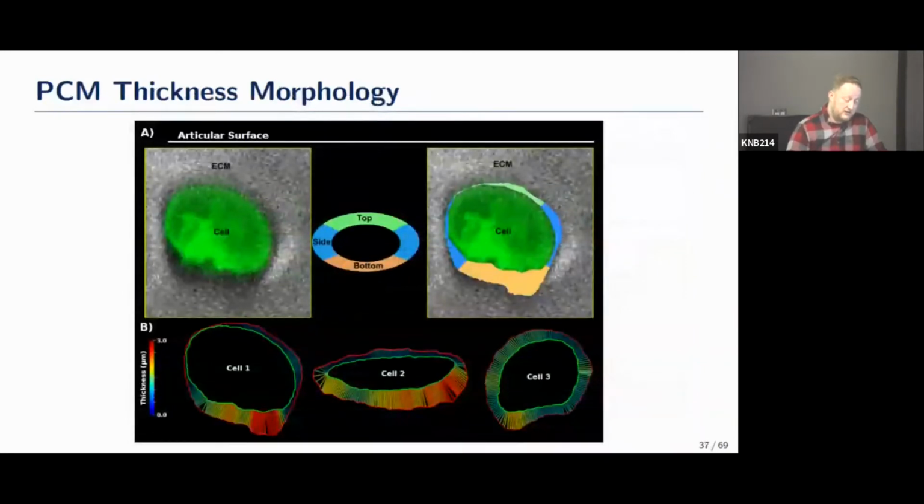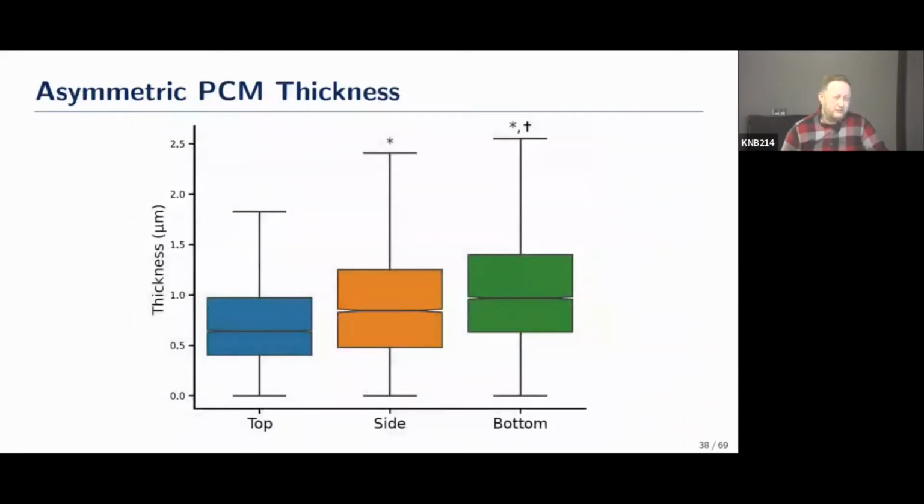The software could segment out the PCM. We found that was quite reliable. And we wrote some additional analysis software to measure how the thickness of the PCM changes circumferentially around the cell. We applied that to a statistical sample of around 350 chondrocytes, and saw a very distinct property where the paracellular matrix had an asymmetrical thickness around the cell: about twice as thick below the cell as above. And so this is a very strong statistical observation.